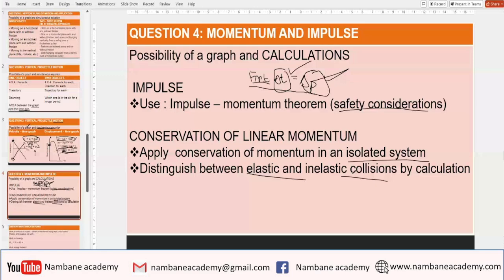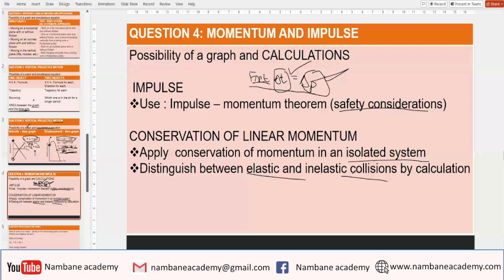So let them calculate separately the kinetic energy before, the sum of kinetic energy before. It shouldn't be for one object because it's a collision of two objects. Now it must be the sum of the kinetic energy before. So it is kinetic energy of object A plus kinetic energy of object B, equaling the kinetic energy after of object A and of object B. And then let's talk to that after, colleagues.